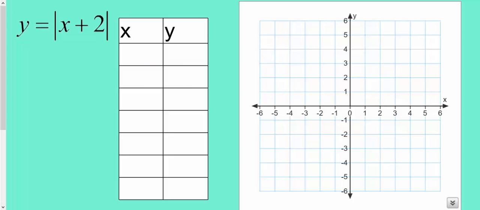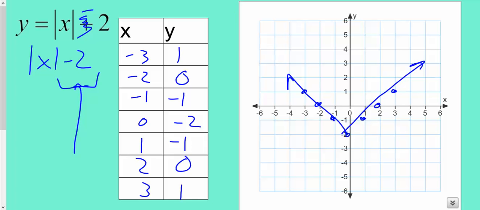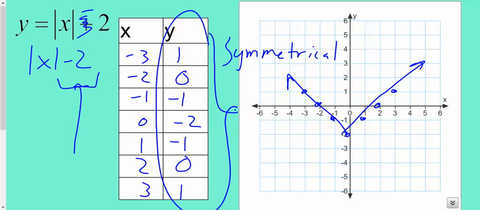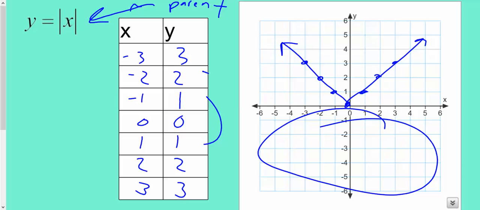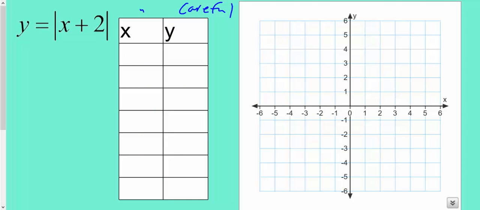Now this is a unique one. This one you have to be careful, and I will explain why. Do you notice how these were symmetrical here? Symmetry. Take a look at this. Right there, these values are symmetrical. The -1s line up, the 0s line up, the 1s line up. Same thing here. The 1s line up, the 2s line up, the 3s line up. Now, if I do that on this problem here, it won't work.